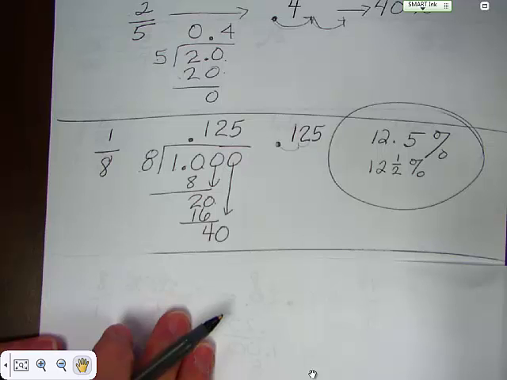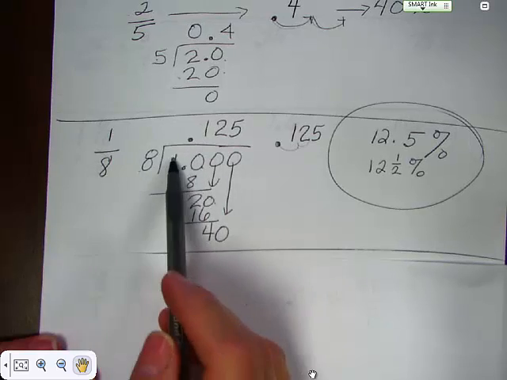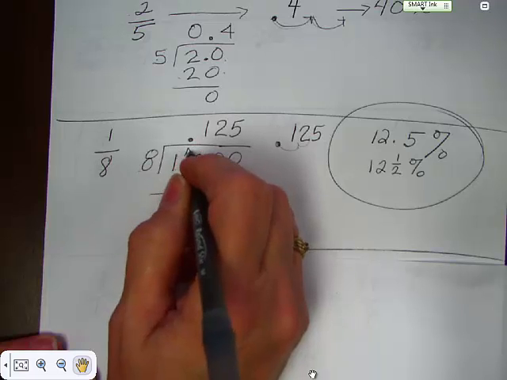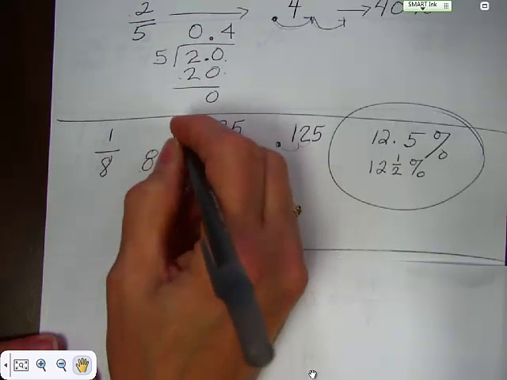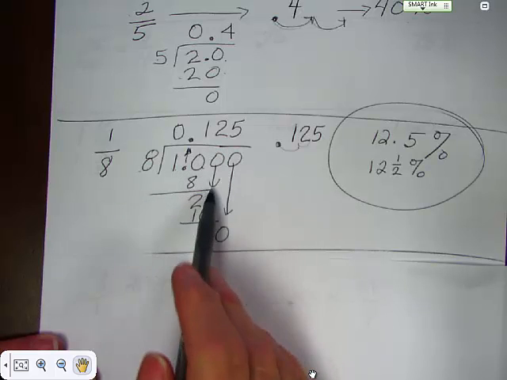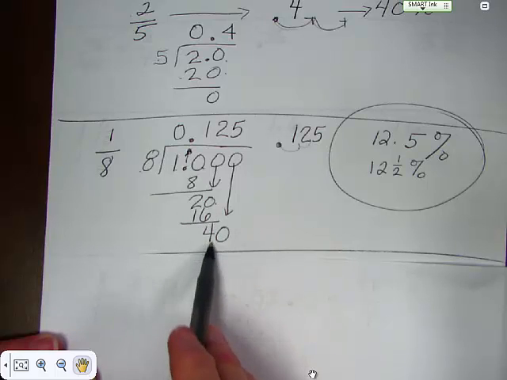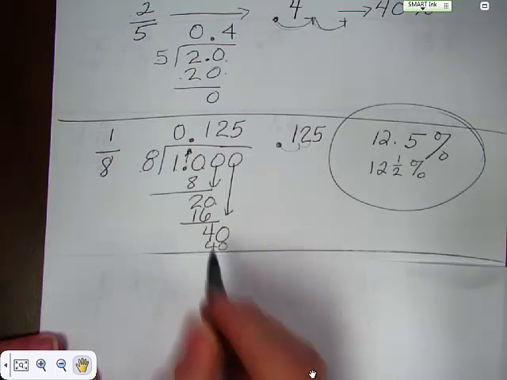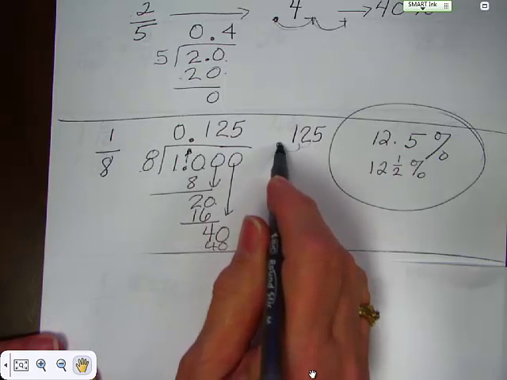1/8 is another one that you might not have memorized, okay? So 1/8, 1 divided by 8, 8 doesn't go into 1, always remember to bring up that decimal point. That's going to cause you more trouble than anything if you forget that. So 8 does not go into 1, so 8 does go into 10. 1 time, subtract, you get 2, bring down a 0. 8 goes into 20 2 times, 16, subtract, you get 4, 0. 8 goes into 40 5 times, and when you put the 40 here, then you're done. So your decimal for 1/8 is 0.125.